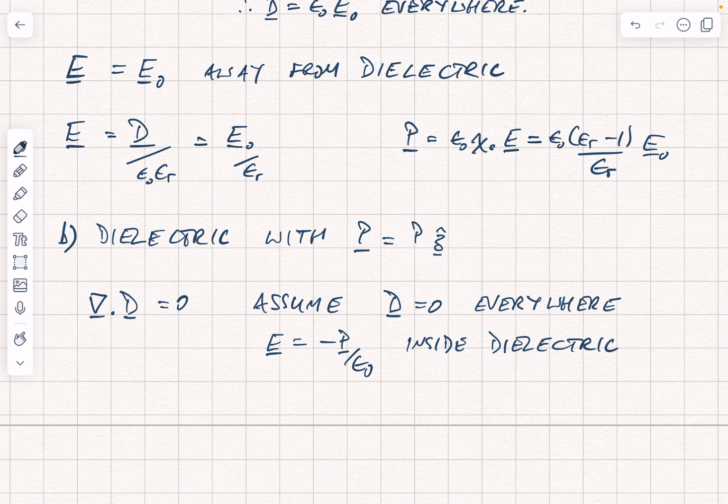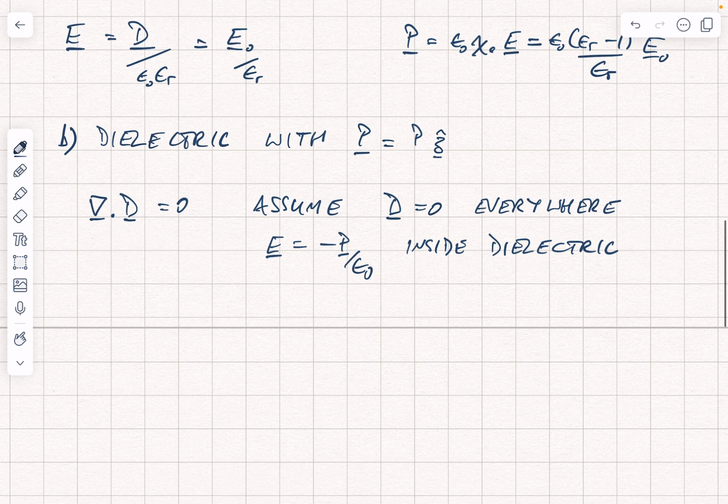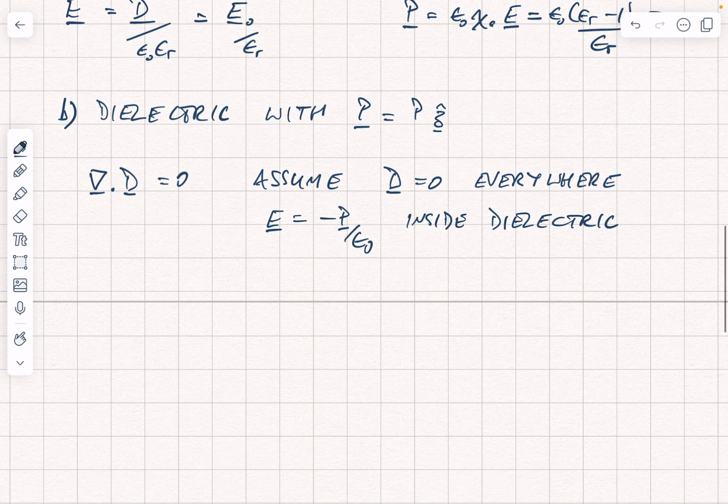And so we notice that this is clearly a non-linear dielectric because E and P are no longer related in the simple way with chi E that we had discussed before. The other way to do this actually is to consider the polarization charges. So rho P must equal 0 because the divergence of P is equal to 0 because P is uniform. Sigma P is going to have two values. It's going to be plus P on the top of the slab, and it's going to be minus P on the bottom of the slab.